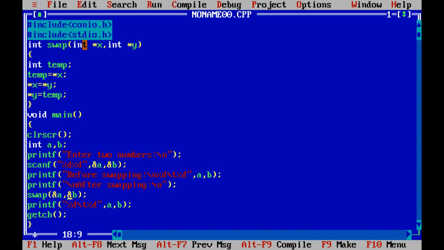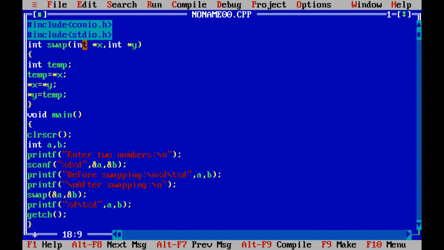Pointer x is actually the address of a, and pointer y is actually the address of b. So using that, it is accessing the values of a and b, because &a is the address of the value a, and &b is the address of the value b.